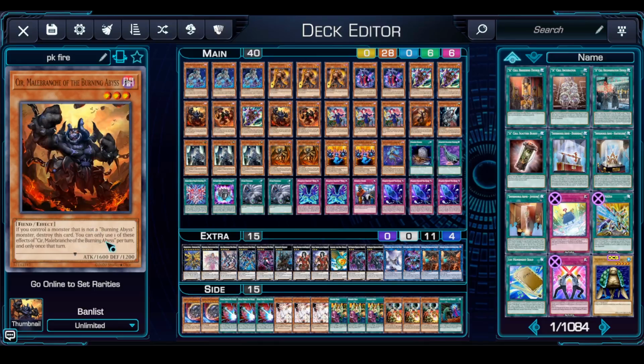You can only use one of these effects of Seer, Malbrance of the Burning Abyss once per turn and only once that turn. If you control no spell or trap cards, you can special summon this card from your hand. All Burning Abyss monsters share that effect as well, and you can only special summon them that way once per turn. Very good effect, helps you extend. However, if you control something that's not a Phantom, that's not a Burning Abyss, they will destroy themselves unless that effect is negated.